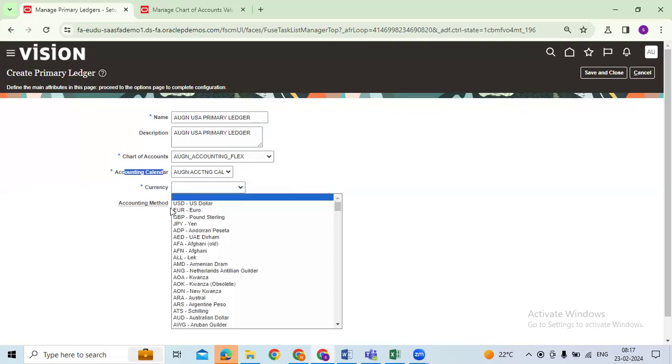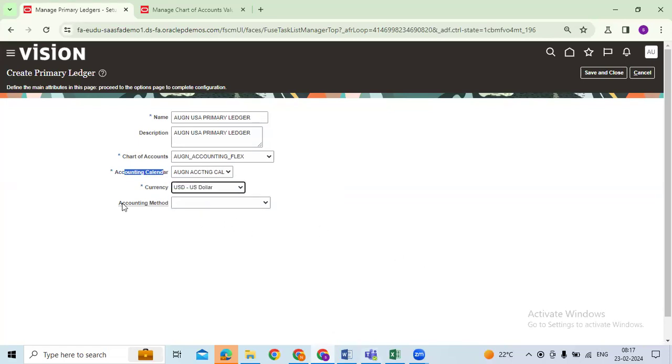If you disable that USD currency from the managed currencies, it won't be available here. We have enabled that, and all these currencies are available here. Anyway, we are going to define for US. Accounting method, these are all the standard accounting methods available in the system. This is something related to China. This is related to accrual. This is related to US federal. Standard accrual would be the generic one which we need to consider. Okay, just say standard. Nothing extra to define here.